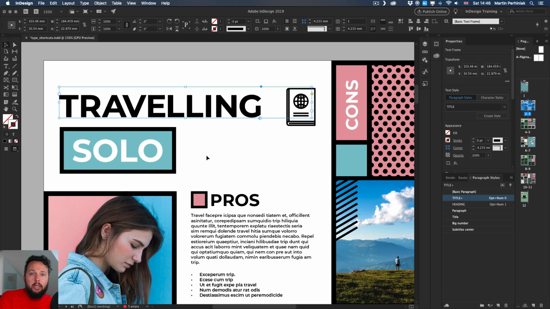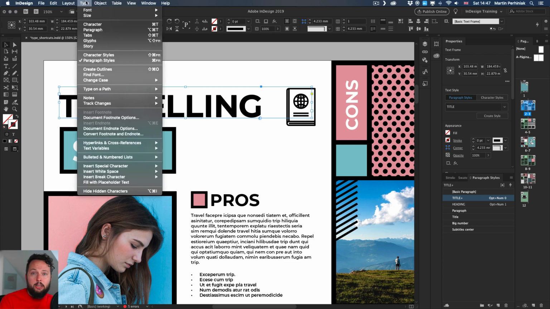Quick Apply, by the way, can be used for all kinds of things in InDesign. This is just one of many uses, but you can actually find all the features hidden away somewhere in InDesign. As long as you know their name, you can type it into Quick Apply and it will appear straight away without you looking for it in the menus. So a good example for that would be maybe the current page number marker, which is really hidden away under the type menu, insert special character markers, current page number.